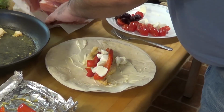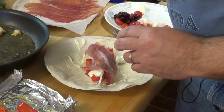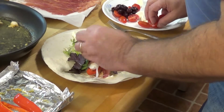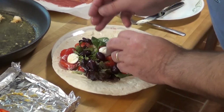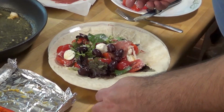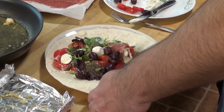And what I like to do is add just a slice of prosciutto on top. Prosciutto's good. You want to take a little bit of your salad. Now I got spring mix here. And some tomatoes. All right, and lastly, you want to put your kalamatas right on top. So that's it. You got your chicken, your roasted red peppers, your prosciutto, lettuce, tomato, kalamatas, and the mayo.